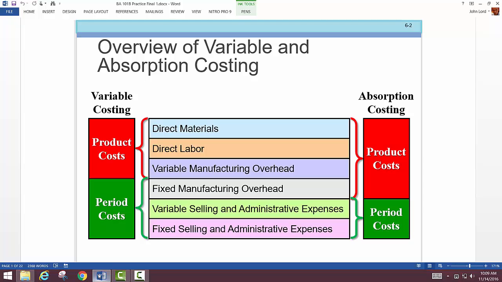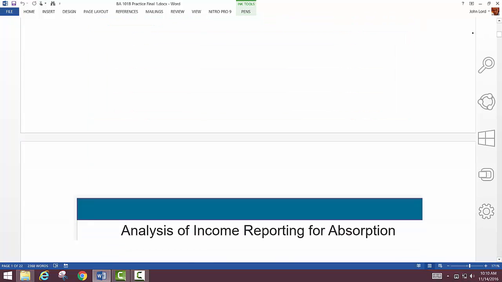Okay? When we talk about variable costing, again, direct materials and direct labor are considered product costs, but only the variable portion of our manufacturing overhead is considered a product cost, right? All other costs, including our fixed manufacturing overhead, which is a product cost for absorption, is going to be what? A period cost under variable costing, along with the selling and administrative, which is the same thing for absorption. So the difference between the two is how we treat our fixed manufacturing overhead, right? In one case, we're simply going to expense it under variable. Under absorption, we'll do what? It'll eventually hit the income statement, but we actually have to sell the items in order for it to hit the income statement under cost of goods sold. Okay, so we talked about that last time when we looked at Chapter 6.